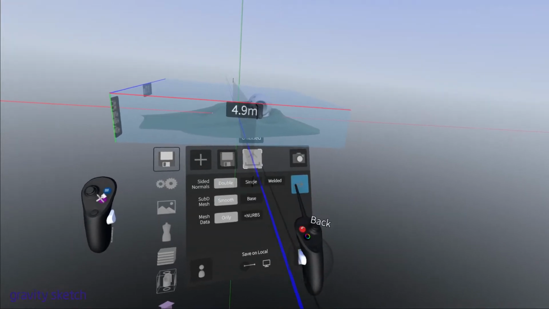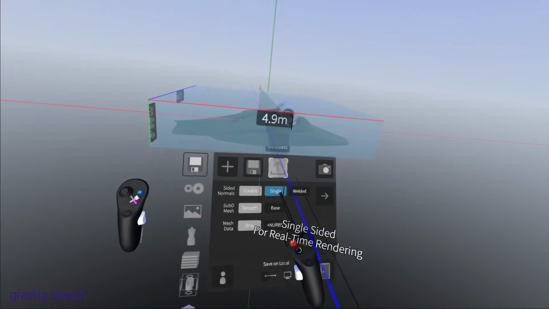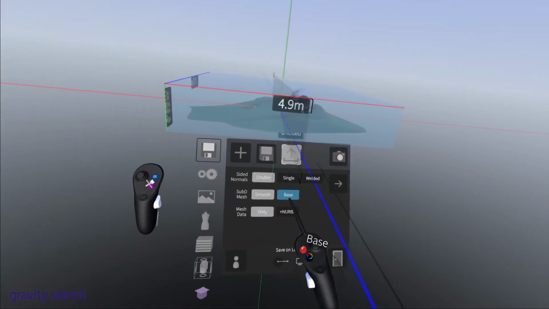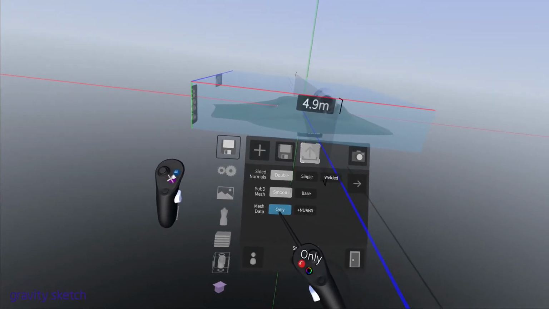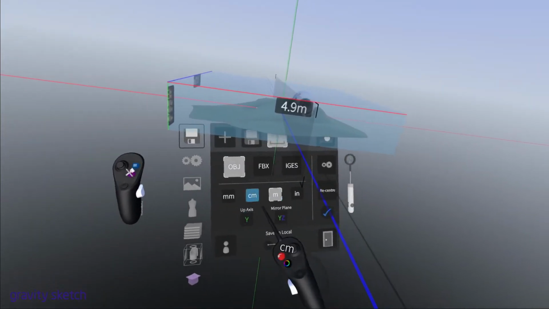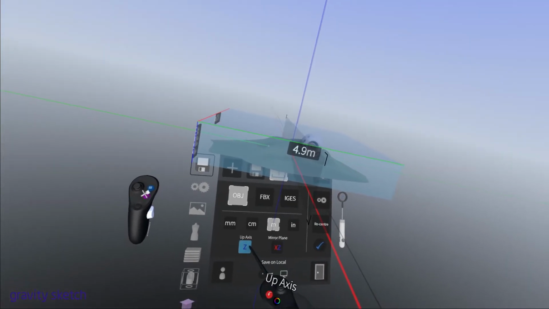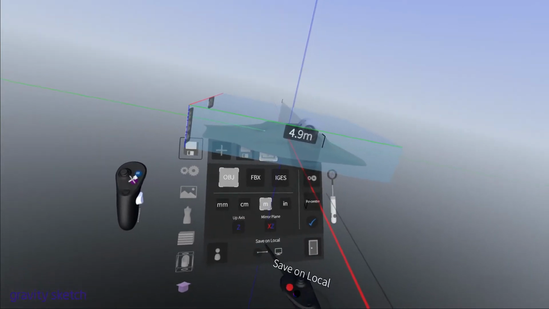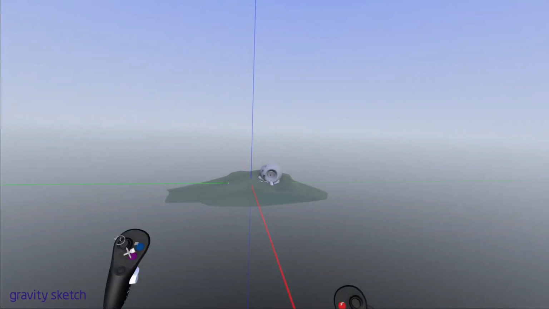And we have a number of options for FBX, including double, single, welded, base, and then NURBS data along with the FBX. So there's all sorts of options here. We can change the mirror plane, which plane it's on. And that's pretty much it for the export menu. And then you just name it and export it.